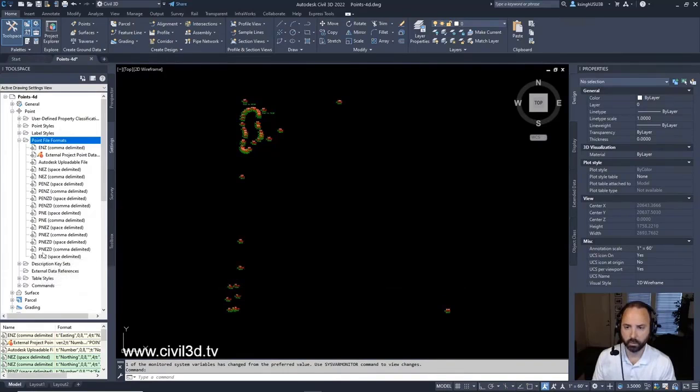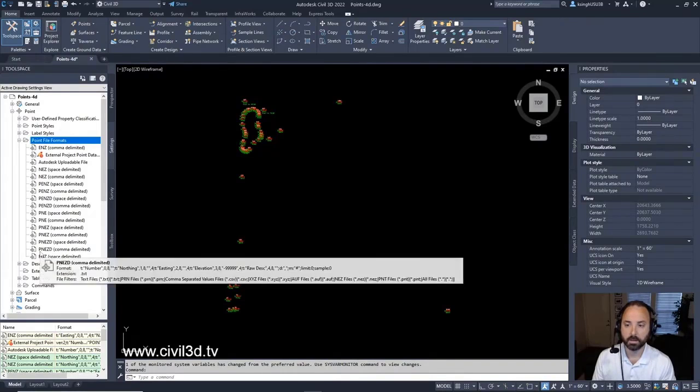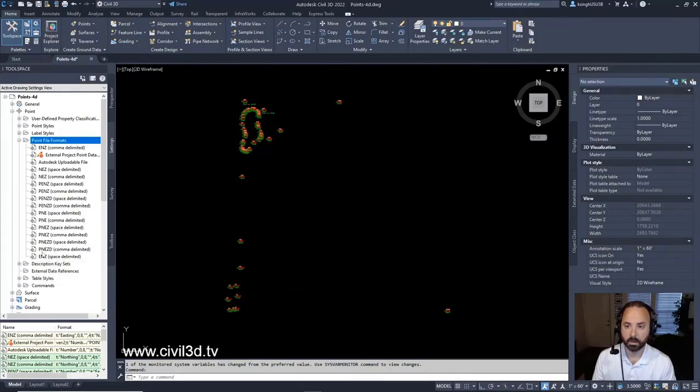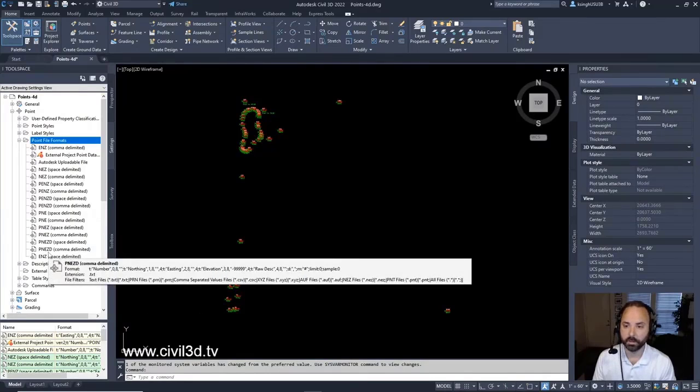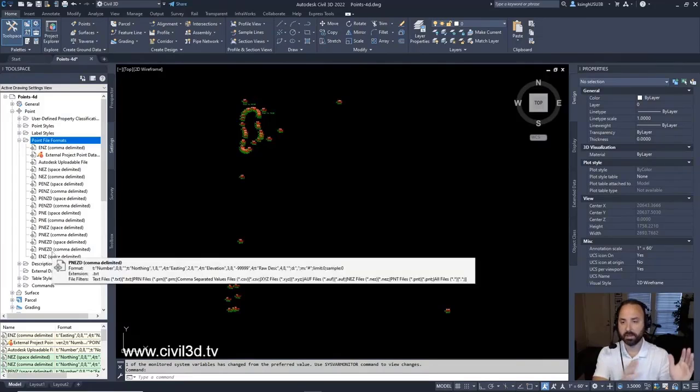Say for this file format, the P means point number, N means northing, E means easting, Z means elevation, and then D means description. So that file format is for text files that you get from a survey crew that they supply to you in order to import that information into your Civil 3D program.